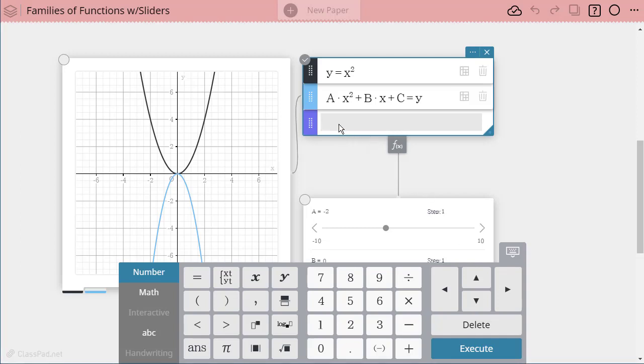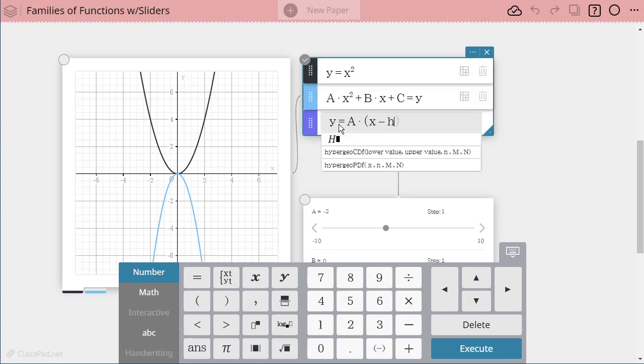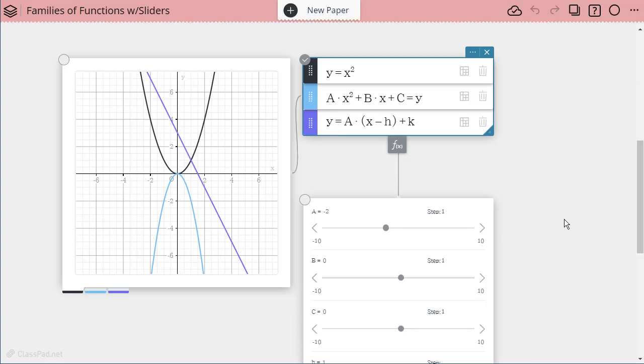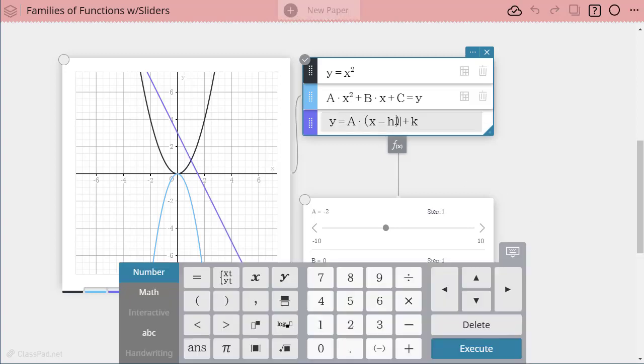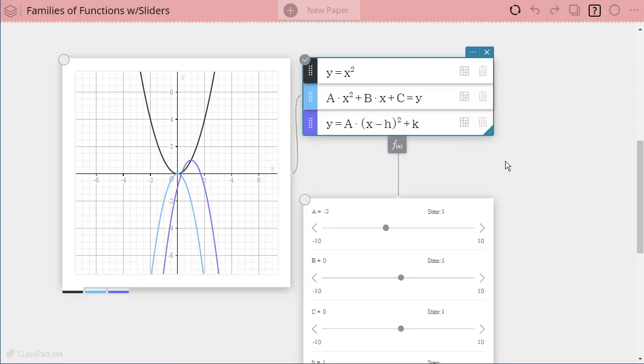So you could say y equals a, oops, we've got to make sure we do times, x minus h plus k. Oops, I forgot squared. I do have to remember it's quadratic.